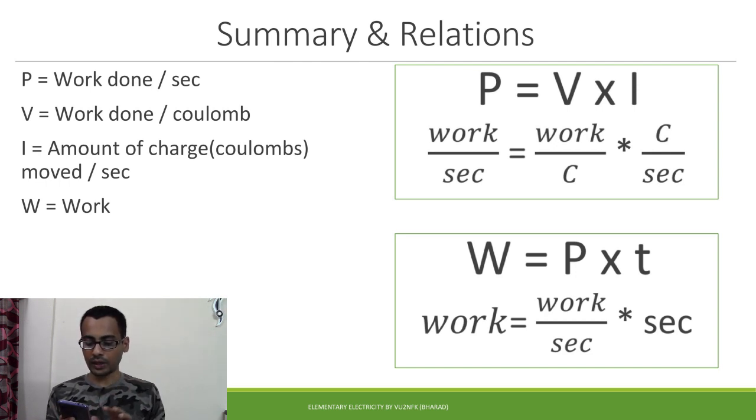And there is another very important definition that is work is the power into time. So we know power is the amount of work done per unit time. So when you multiply that particular commodity with time, you get work. So that explains all of our basic units which will be used very often in electronics. So please remember power, voltage, current and work done. And we have already discussed what charge is and the unit of charge is coulomb. Thank you.